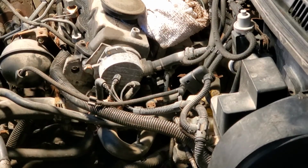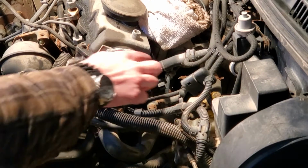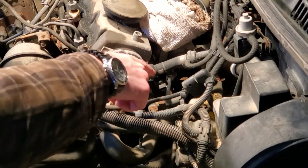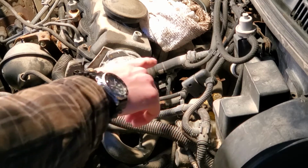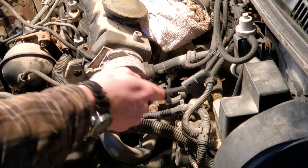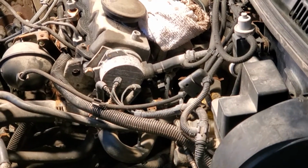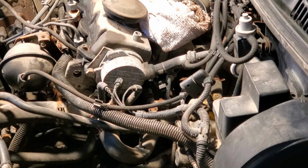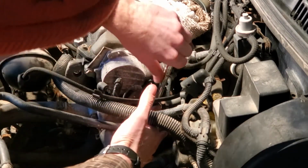Biggest challenge is there's kind of a bracket. There's 3 bolts holding the vacuum pump on, 2 on the sides and 1 on the bottom. And there's a bracket that goes across the right 2 that have a bunch of little tabs for little hose clips, just like that one. So that is in fact 10 millimeter nuts. I can do this one, it's pretty easy to get to.